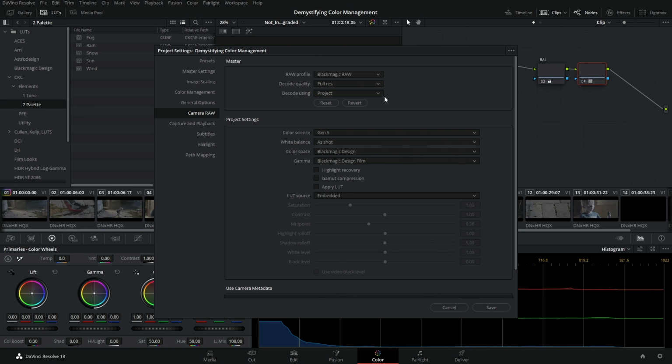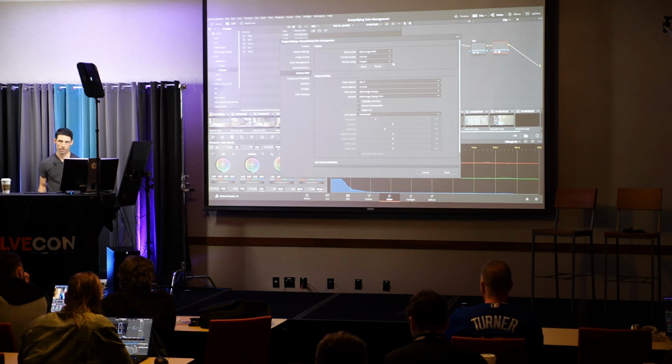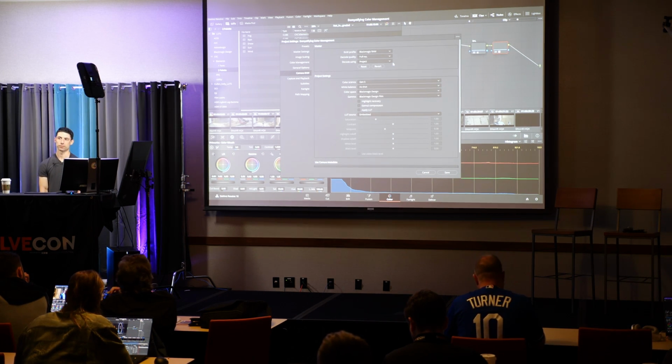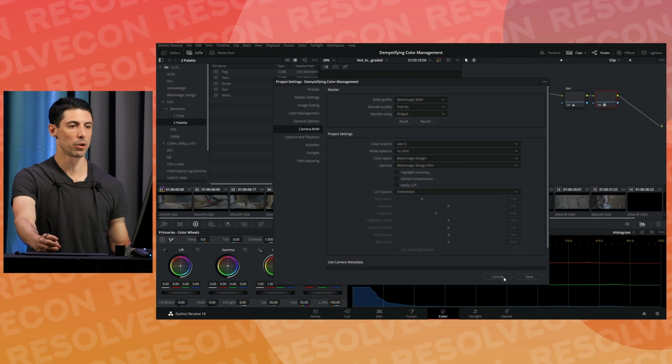Yeah. So when you did the LUT and then you did the CST, you had slightly different results. Okay, but if you go into the project and set up the color management there, are you getting the exact same result with the CSTs as long as they're set up identically? Yeah, so this is a great question. And then it's just preferential the way you want to work. Right. That's a great question.